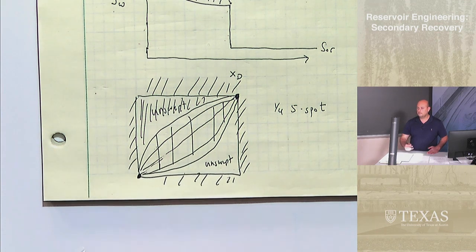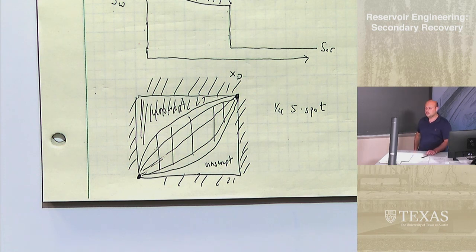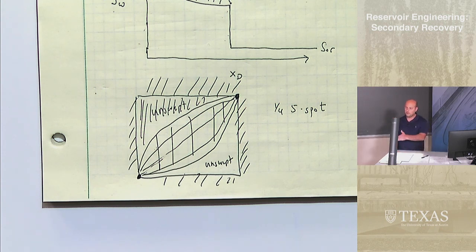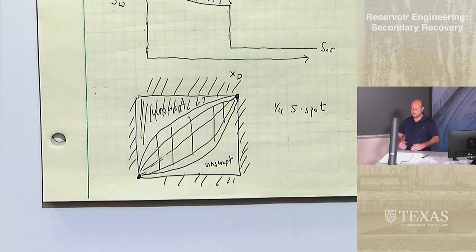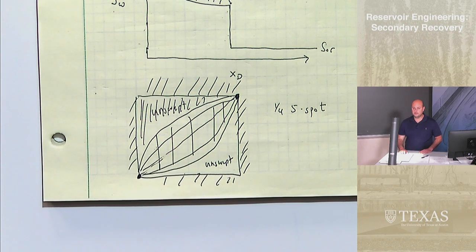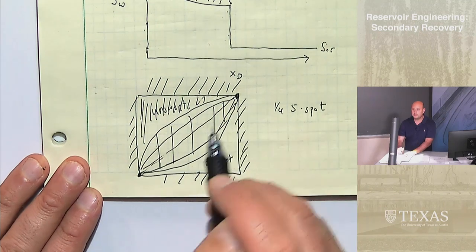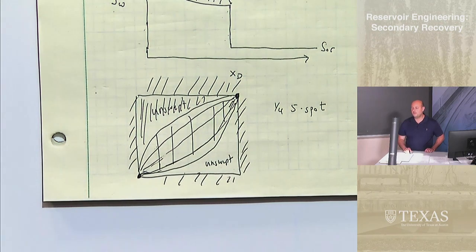EA eventually approaches one. It also depends on the heterogeneity, how heterogeneous your reservoir is, and the mobility ratio. If you had a viscous oil and your water was not very viscous, one centipoise, then that water would find a pathway and break through early. Then over time, it would take a lot longer to sweep all that. If your oil was a low viscosity, it would probably push it out better. This is EA. You can think of the water molecules as almost following these path lines. Think of them as little tunnels or pathways to go from the injector well to the producer well. Each one of these tunnels or pathways is a 1D displacement.